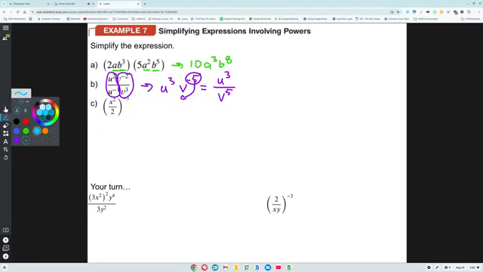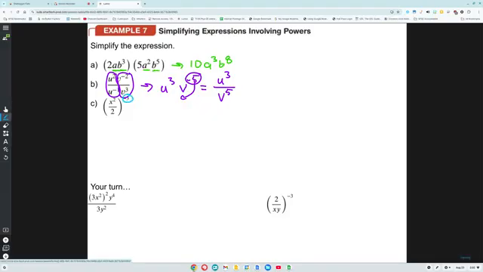Next one, again, there's so many ways you can approach this. I'm going to handle that negative sign right away. If I have a negative exponent, I have to reciprocate the whole thing, so I'm going to rewrite this as 2 over x squared to the positive 3. And then once I have that negative taken care of, I'm going to distribute this exponent of 3 on top of each of those. I have 2 to the 3rd, and I have x squared to the 3rd.